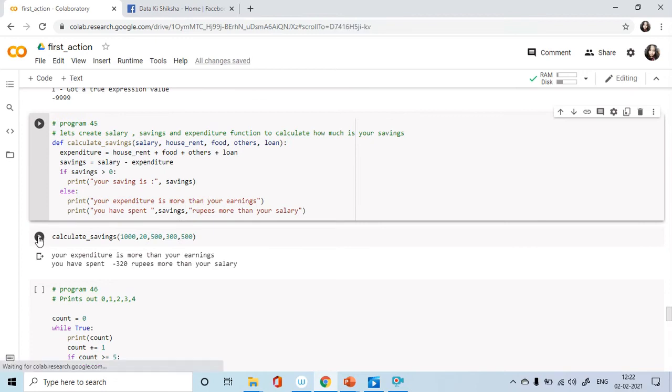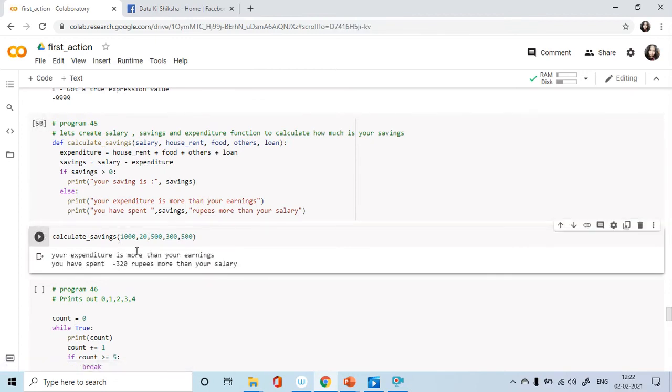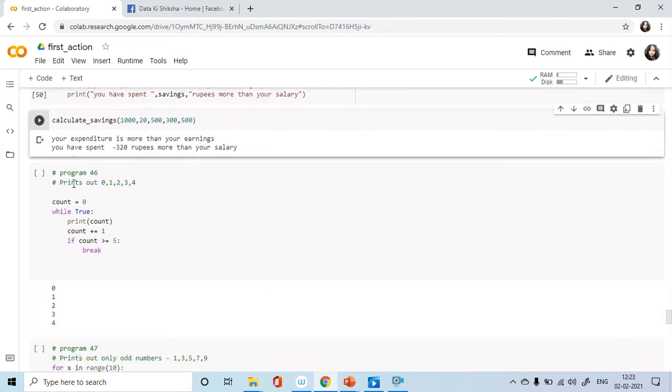When I execute this, it's saying that expenditure is more than your earnings, and I've spent 320 rupees more than my salary. So you can see it is able to make a decision. If else helped us make a decision about what is happening, and based on that it is able to give us the result. Okay, next.